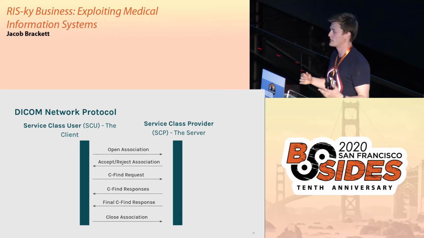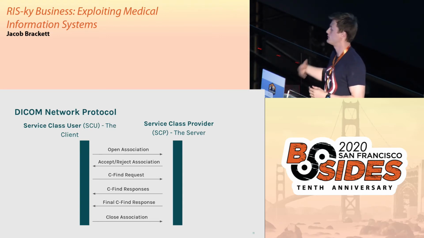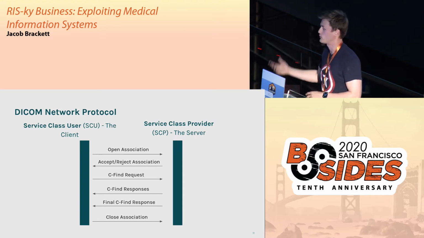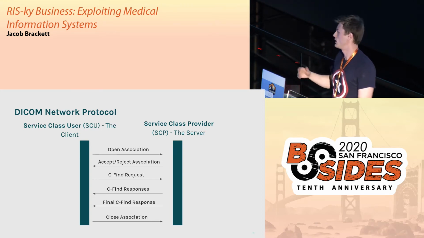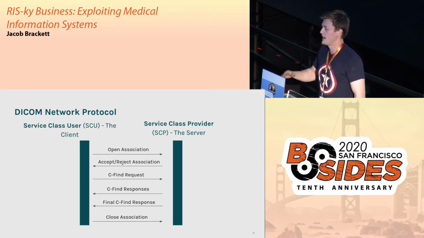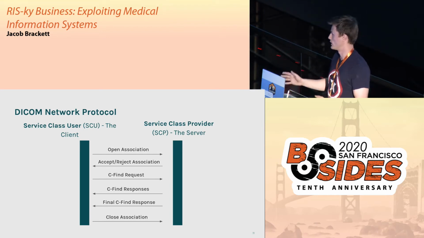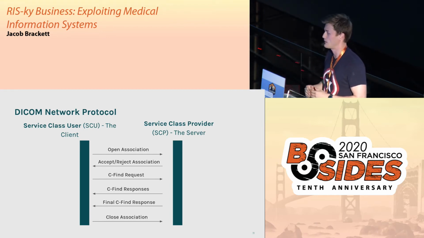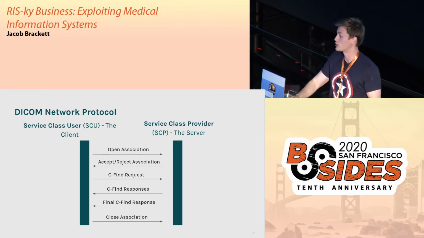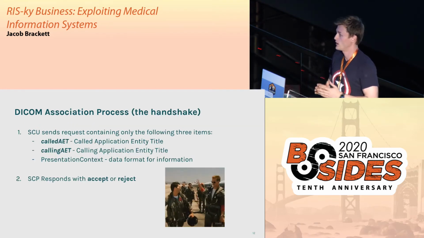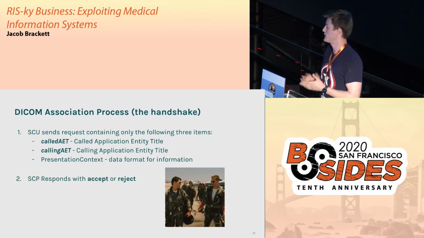In this case, we're doing a cfind, so that client makes the cfind request for the data that it wants. And then the server, the SCP, is responding with all of the cfind records that match whatever the client had requested. It sends that final one with a special flag to indicate that it's done. And then that association, it can be closed. And so there's kind of this session that happens, referred to as an association. Cool, and so let's dive into that association process.